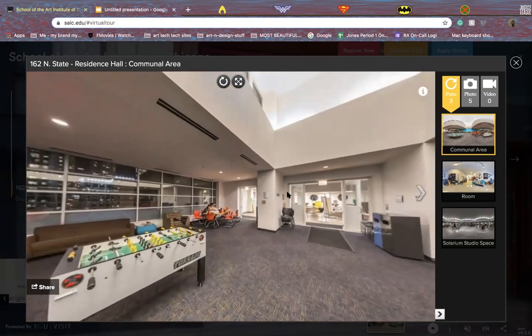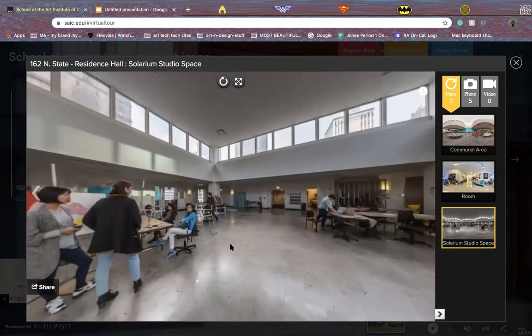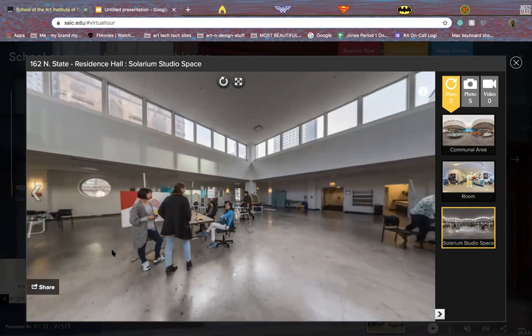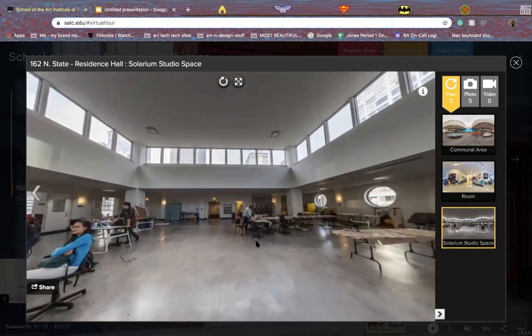And then right here, where you see the exit sign, that's our studio space. This is the largest studio space that we have in our residence halls. What's good to note is if you live in any of the residence halls, you have access to the other residence halls. So if you lived in Jones and wanted to come and use these spaces, you're free to do so. The studio space is also open 24/7, and you can come up and work whenever you want. There are storage racks in the entrance point here. So if you use the space a lot and want to store your materials up here, they work on a first come, first served basis. So you can come up and use them as well.